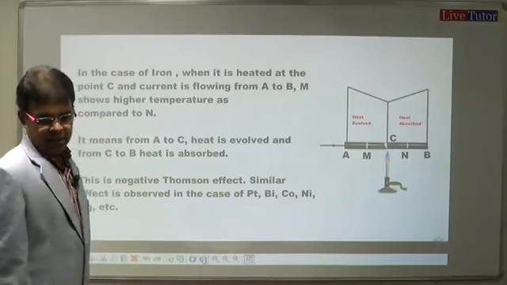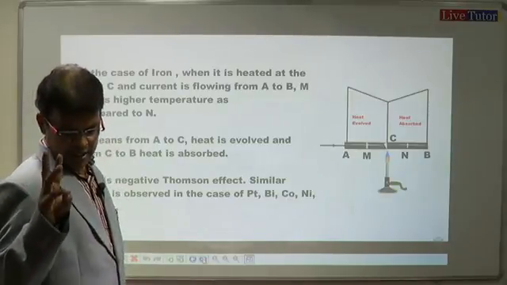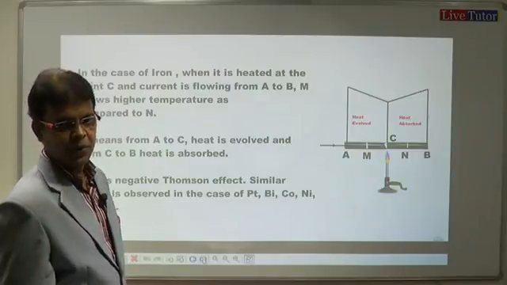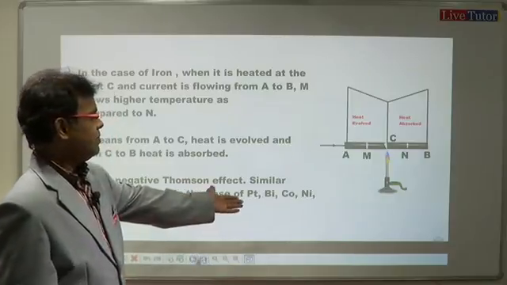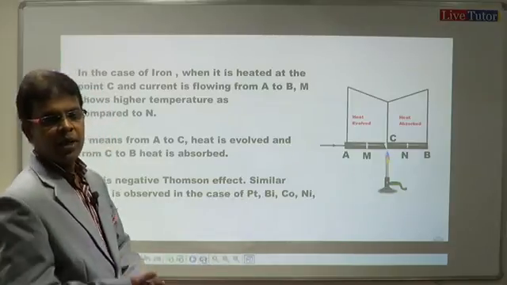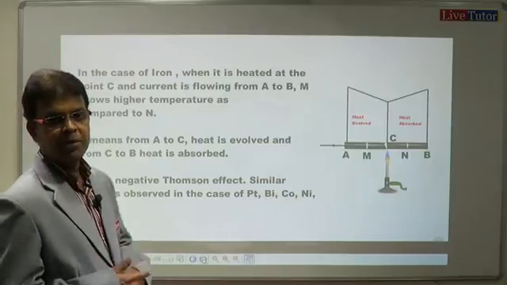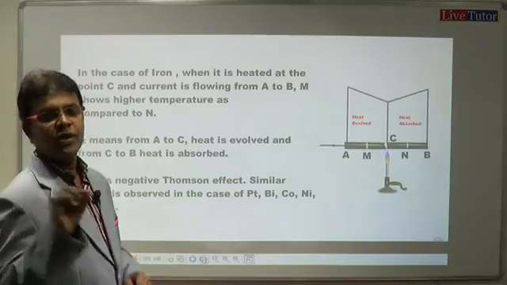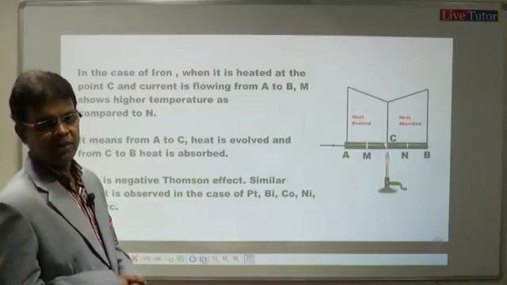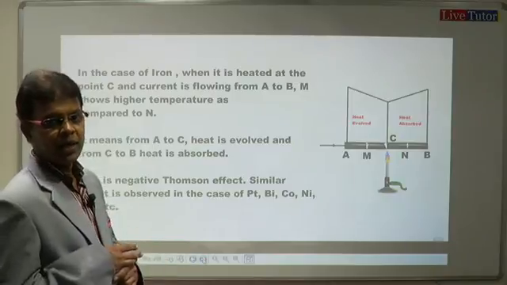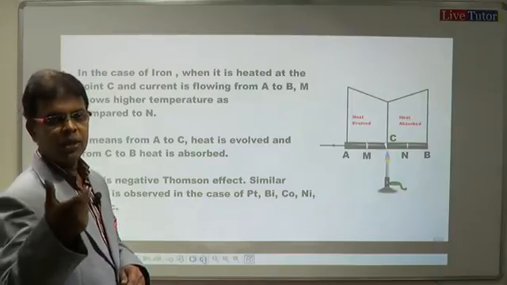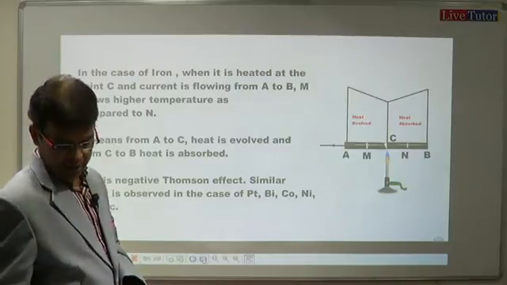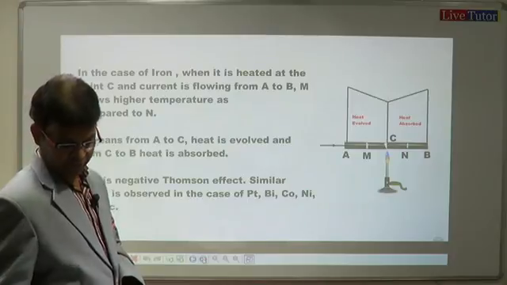இந்த நாலு கொடுத்திருக்காங்க இல்லையா? Antimony, silver, zinc and cadmium. இந்த நாலுமே positive Thomson effect கொடுக்கும். அதே மாதிரி இங்க platinum, bismuth, cobalt and nickel, they will give you negative Thomson effect. இது கூட மல்டிபிள் சாய்ஸ்ல கேட்கலாம். இதுல ஒன்னு எடுத்துட்டு அதுல ஒரு மூணு எடுத்துட்டு which one of the following will give positive Thomson effect அப்படினு லைட்டா கன்ஃபியூஸ் பண்ணலாம். அதனால you have to be very thorough with what metals will give you positive Thomson effect, what metals will give you negative Thomson effect அப்படின்றத நல்லா ஞாபகம் வச்சுக்கணும்.